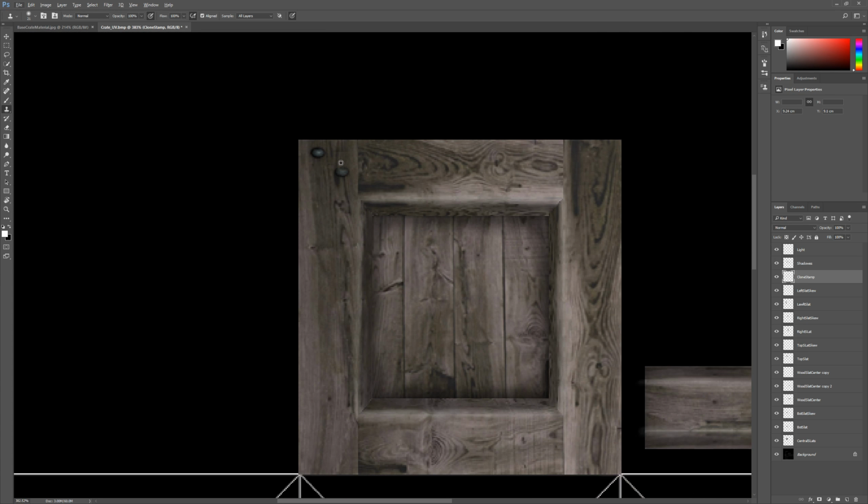You notice that the more you do this, the quicker you get, the easier it becomes. So don't be afraid to really practice this. What we want to try and avoid doing is making long strokes, as I've just done there. If I make a selection here and I paint, can you see how all we end up doing is just moving that particular nut? It just moves. This is because Photoshop doesn't recognize any changes to the original material. So when you make a stamp, it remembers it as it was, as opposed to how it is now.